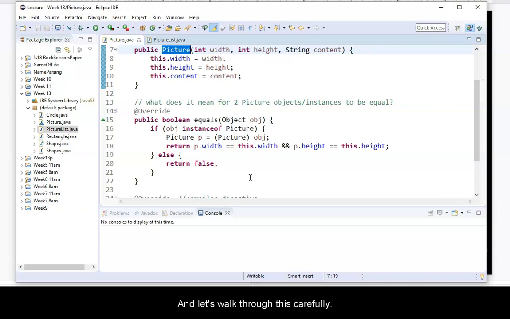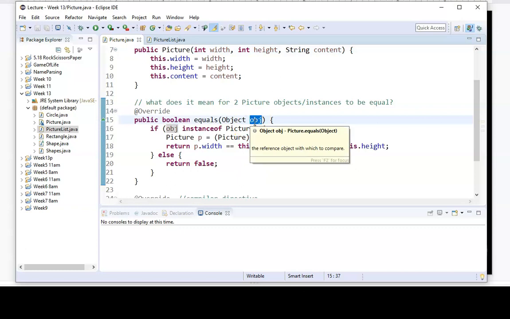Let's walk through this carefully. There are some new things here, and we're not going to be testing on these things when I'm going over them in detail, but it's helpful to have a sense of what equals is because we've been using it for weeks in the course. We're not expecting you to actually implement your own equals method in this course, but it helps to have a little bit of understanding of what's going on.